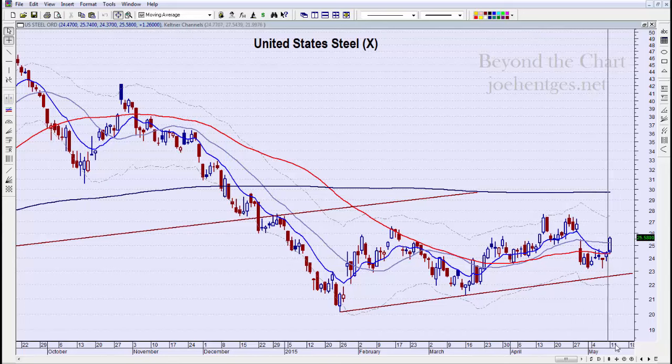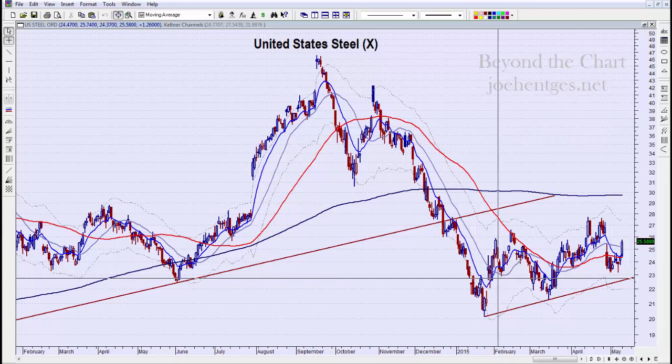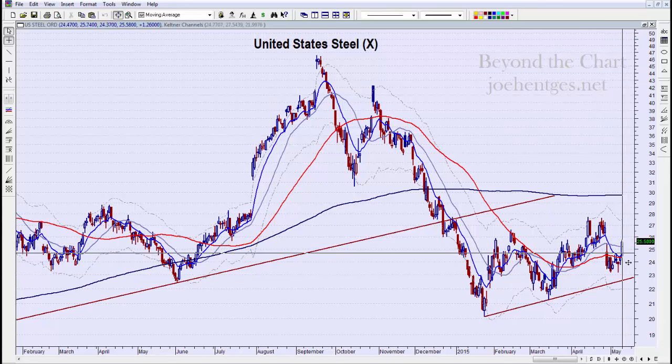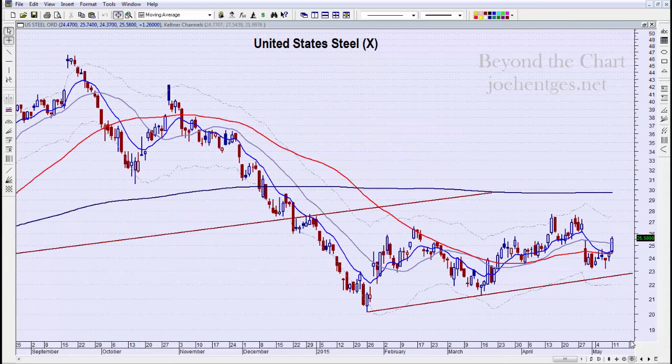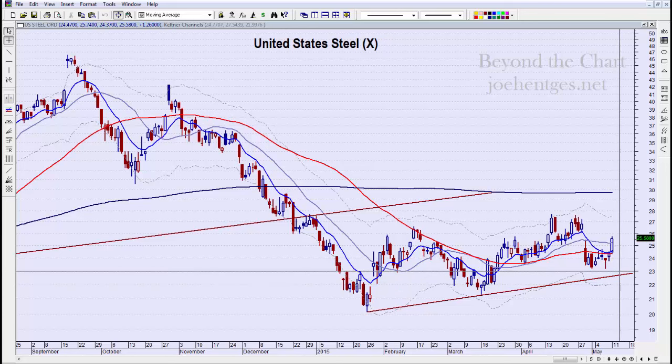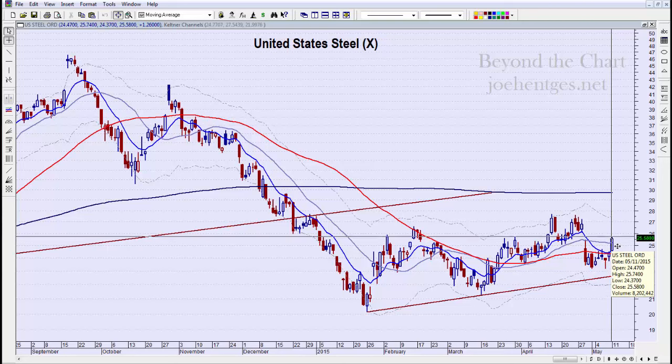Now, United States Steel, this is another example. This looks like overlapping waves to me. So this seems like corrective action, okay? And if this is corrective action, it sure isn't this type of impulsive action. So if this is corrective action, that makes me suspicious that it's going to break down out of this corrective mode and come back down and break this trend line. So that's why I'm not quite trusting a move like this back up in here.